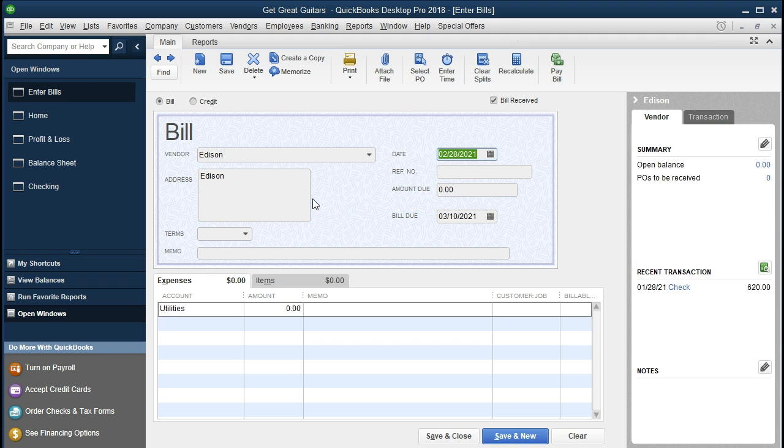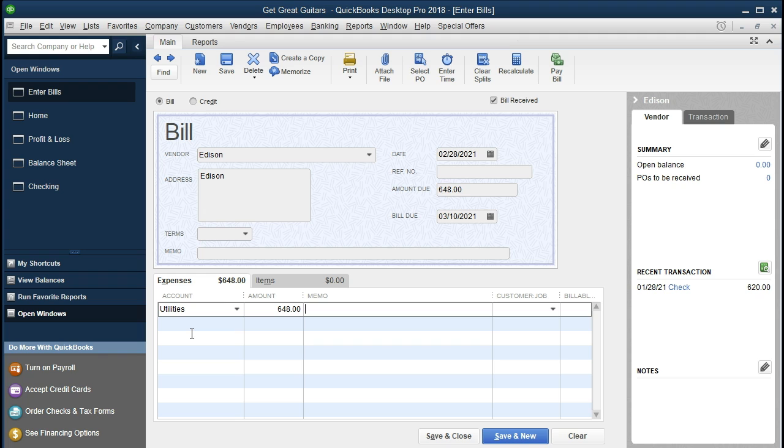The date is correct. We're writing them all as of that date, or putting the bills in as of that date. The amount is going to be, in this case, $648. The bill will be the default, no terms, no memo. Utilities pulled up automatically from the last time we have done that. That's great. That's what we want. That's typically going to be correct, as it does do that default.